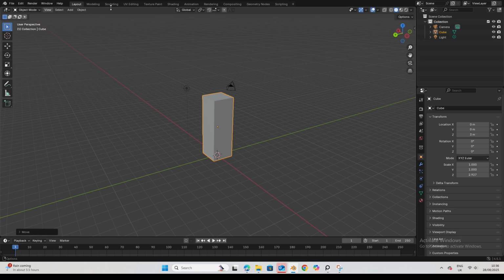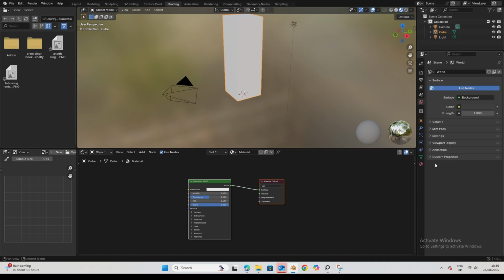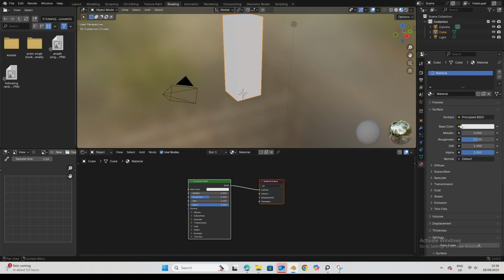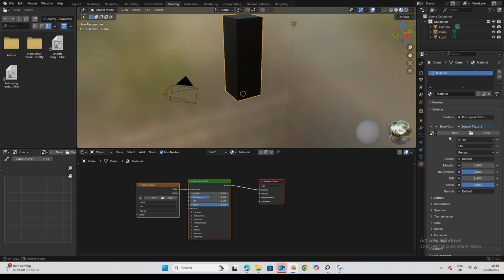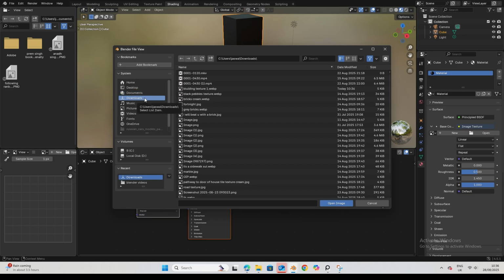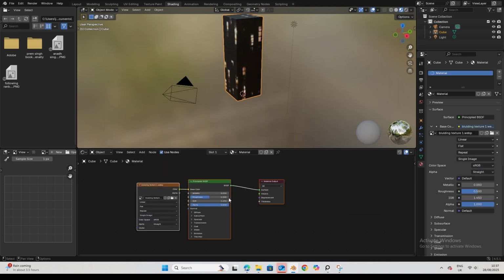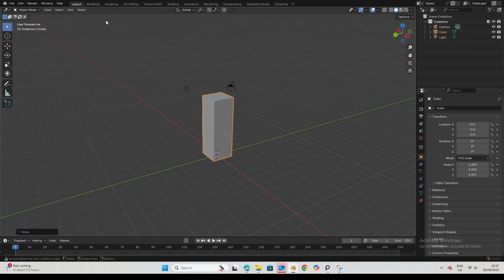And then go into the shading. Actually, just do this. It's easier. There you go.